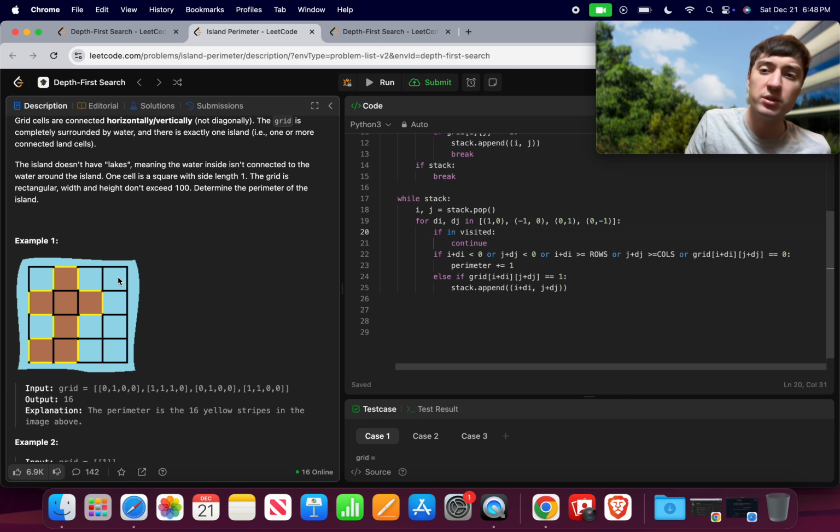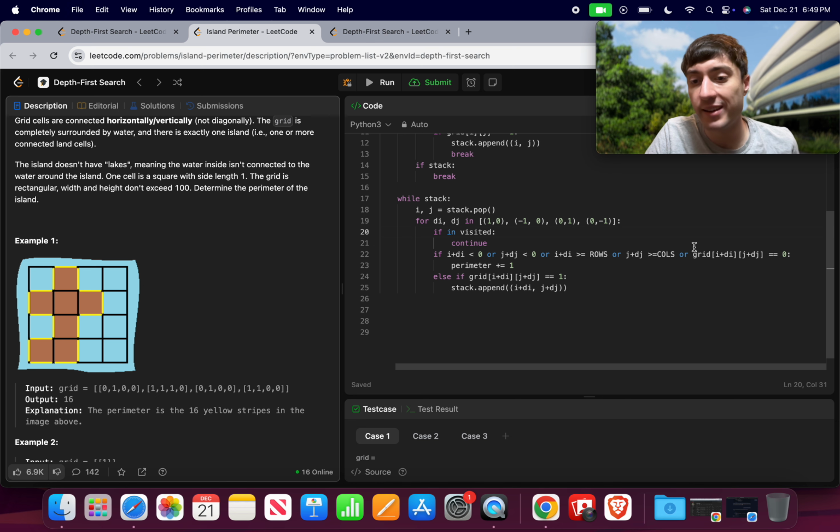If that was land, all of a sudden I add 1, my dj value is 1, and my j value is 0, 1, 2, 3. So now I'm trying to do grid of 0, 4, and that's going to give me an error. It's going to say, no, you can't do that.